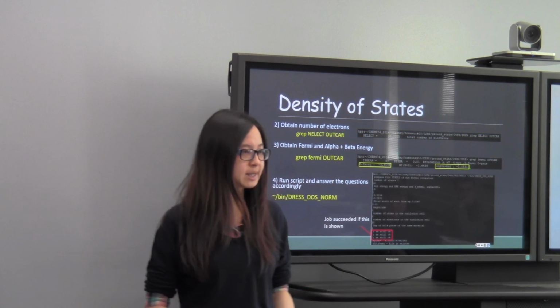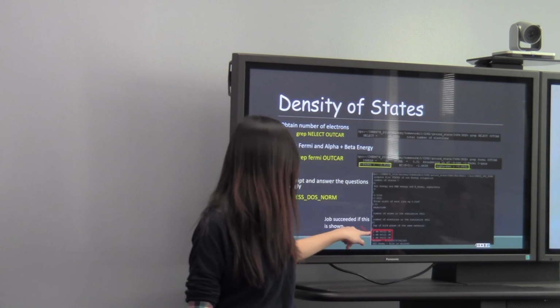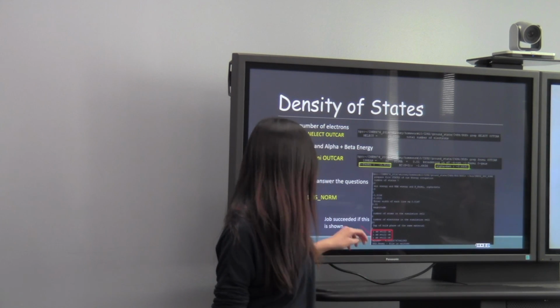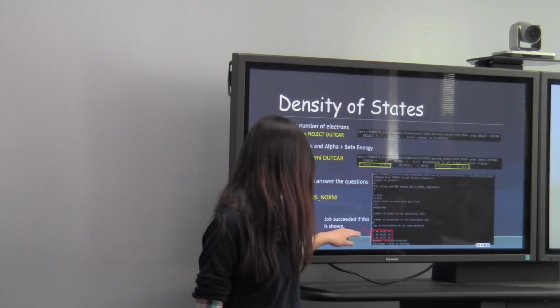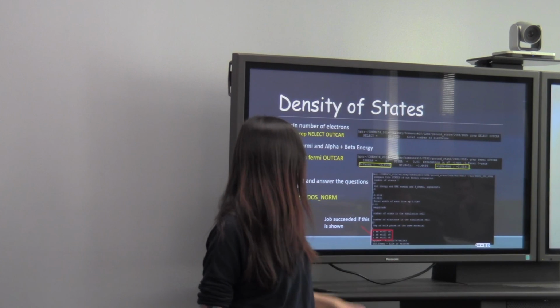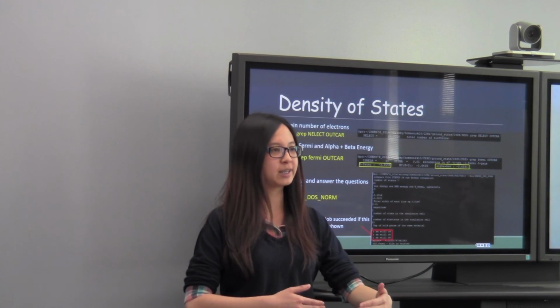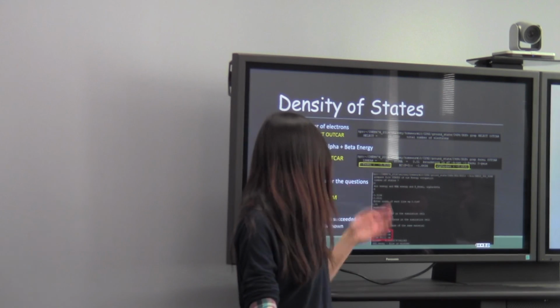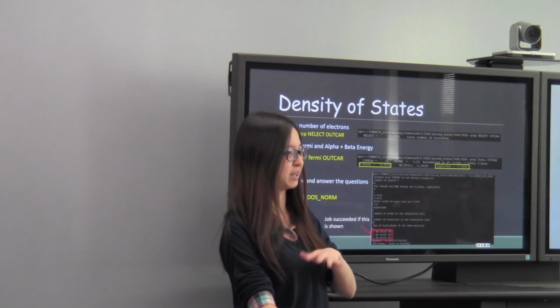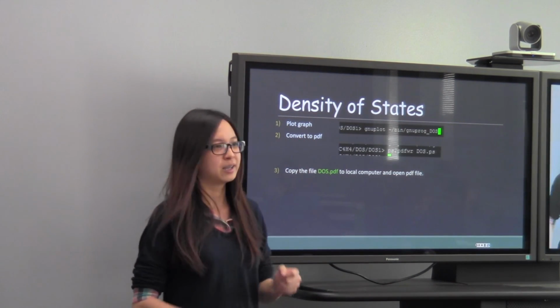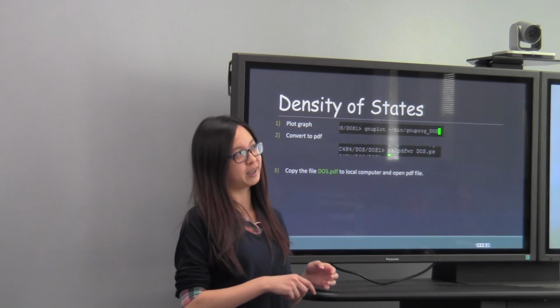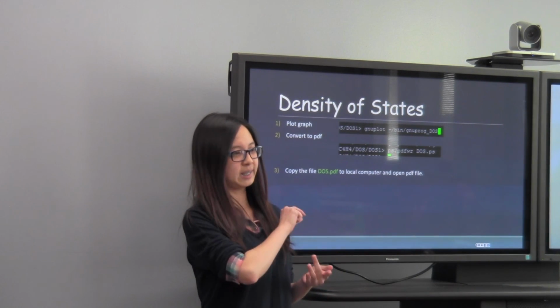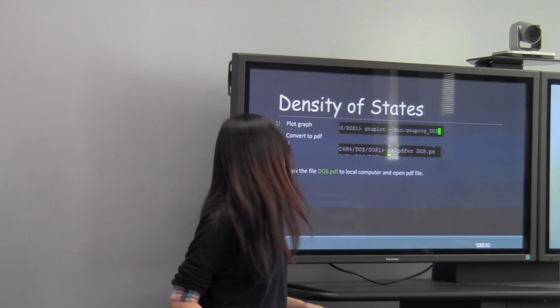If your job succeeded, you should get these three lines of "I am still okay". If it's not okay, usually you have one line and then an error down there, and whatever new files are generated will not have any information to make your file. So make sure you have these three lines, and then you can move on to the next step. Usually the error comes from forgetting to delete the first row from the states file.